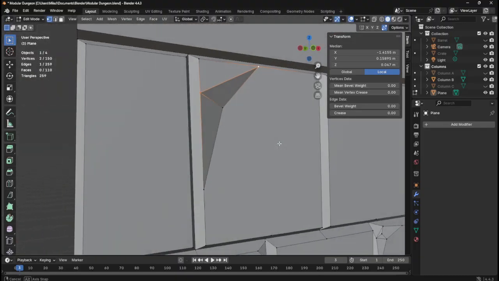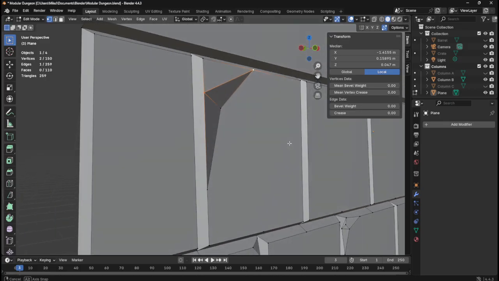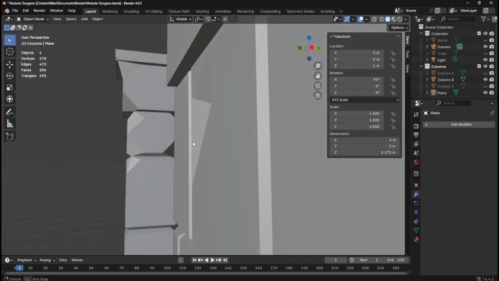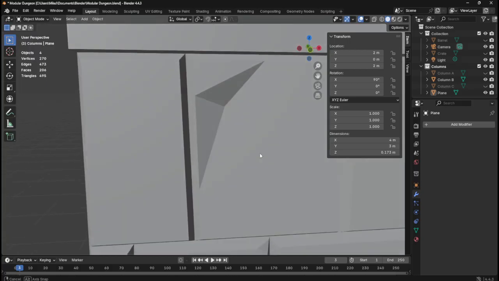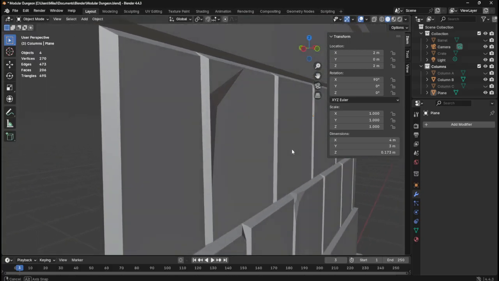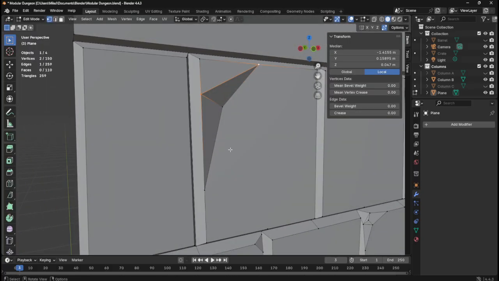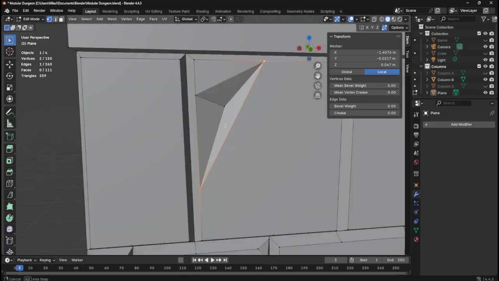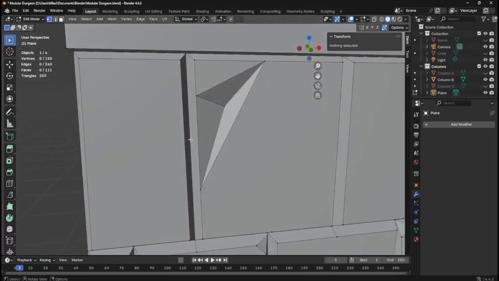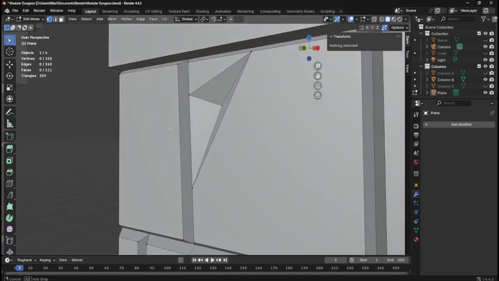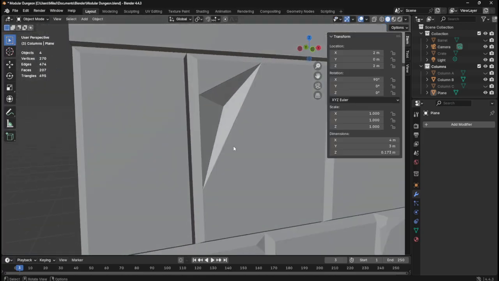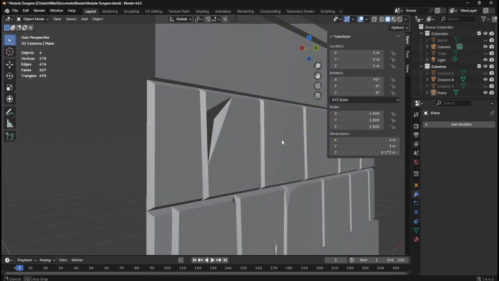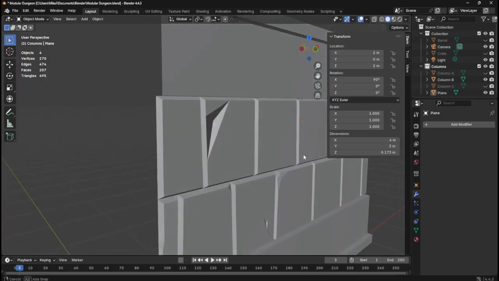I think we're gonna have to join it. I think we're going to have to join that as well. Hey! Got a big old dent. Lovely.